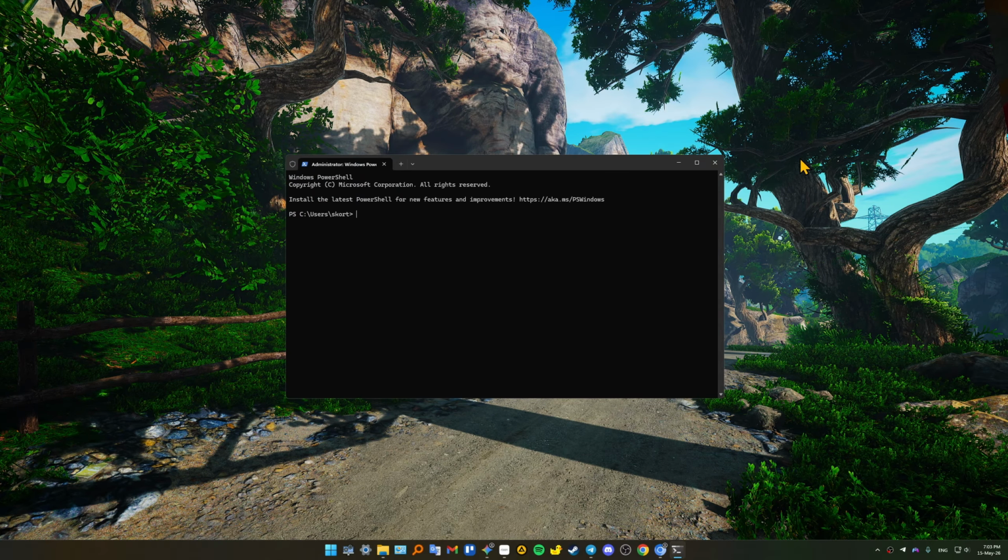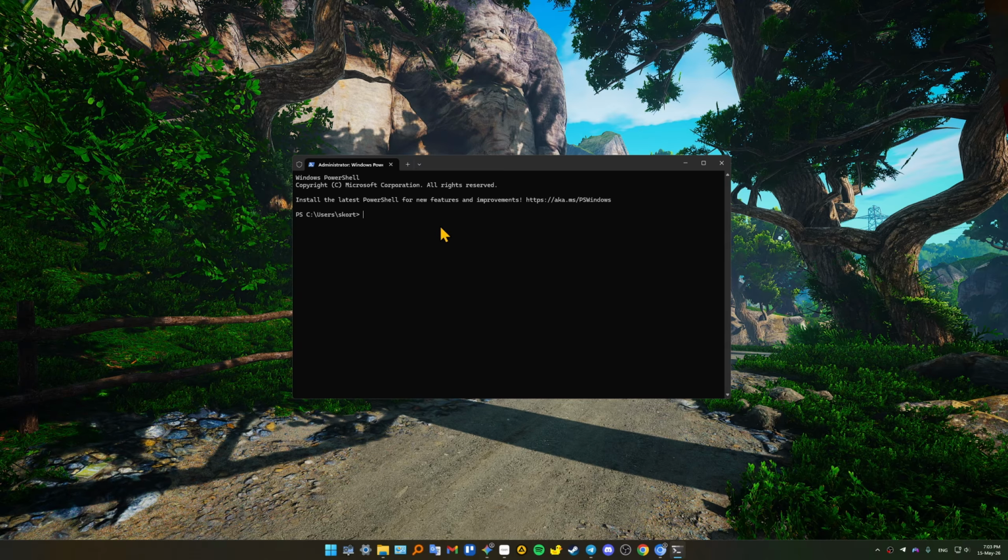Okay, and in here I will provide you the commands one by one that you need to insert and apply to flush your DNS and reset the IP. So let's do that. The first command is going to be ipconfig /renew. This will make sure to reset your IP address and assign a completely new, fresh one. So just hit enter. Now the second command.